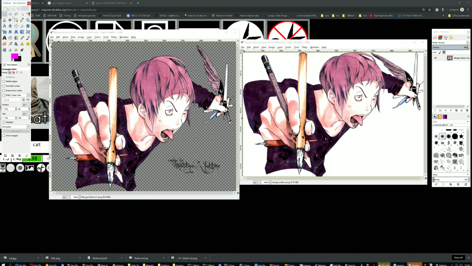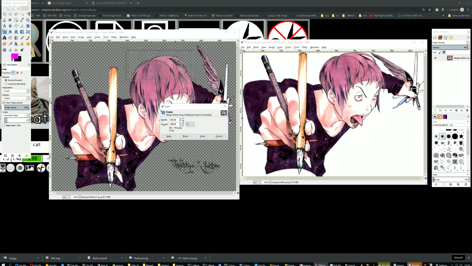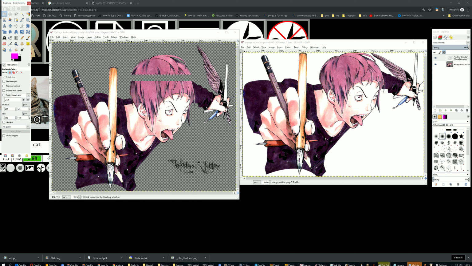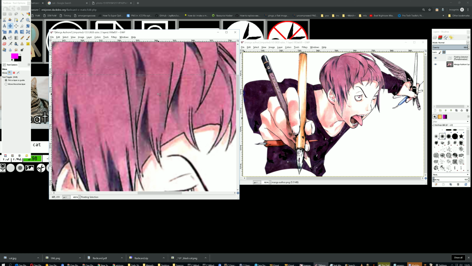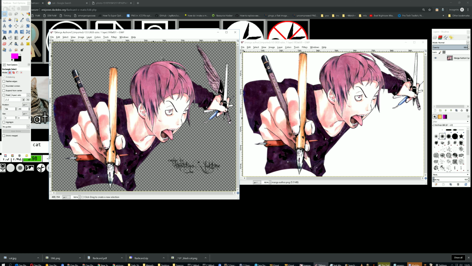Whereas if you only take the top part of his head and stretch that, sorry, I keep forgetting you have to hit enter after you change the number before you tell it to scale. That is a whole lot less noticeable. Obviously, once you've moved it down, there's still a little line there. There we go. That's a whole lot less noticeable.